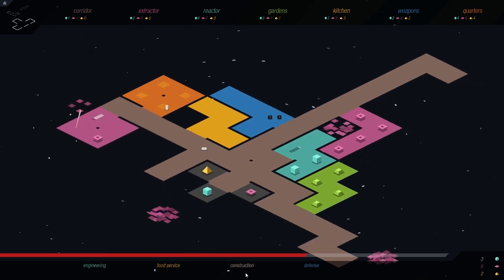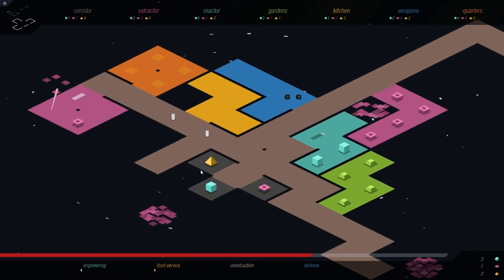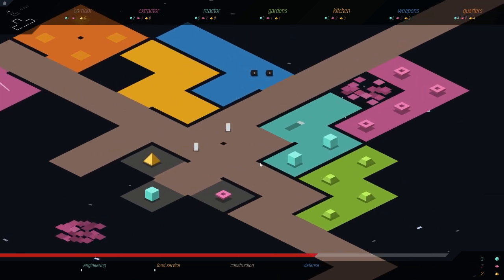Anyway, we're going to assign someone to the food service, and we're going to assign someone to engineering. Hopefully it's not that guy, because I don't think he knows what he's doing, and I don't want him in a reactor room.